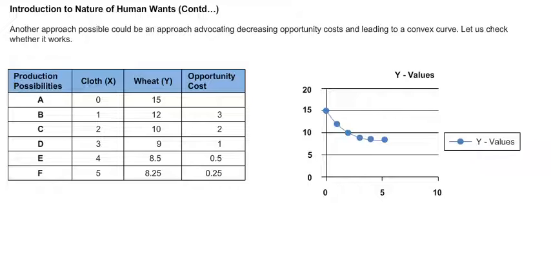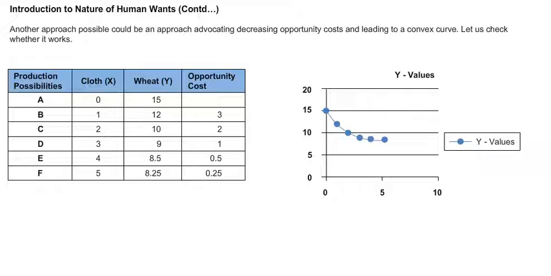If you complete the circle in the present figure, the circle would not pass through the origin. Whereas in case of concave, the circle would pass through the origin. So if the PPC was a convex curve, then it would become an impractical case. I would read the exact explanation. If we continue with this, we would lead to a case where the opportunity cost would be reducing at a very slow pace, probably infinitesimally, and so the production of wheat would be somewhere near 8 units and the production of cloth would rise at an infinite rate, as I told you.